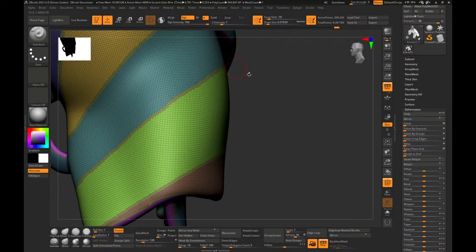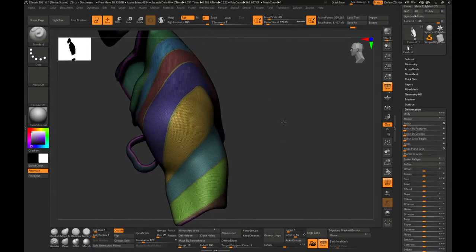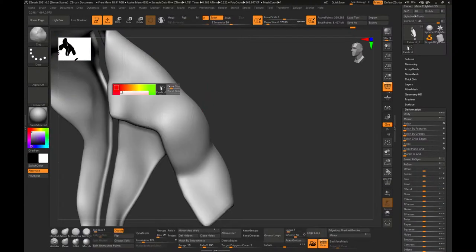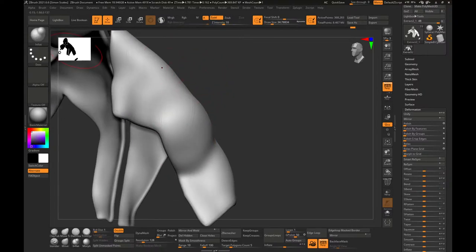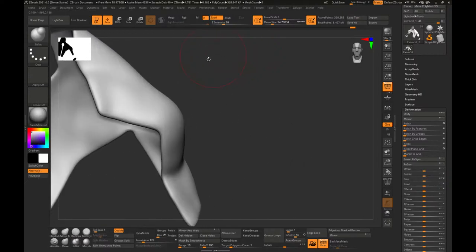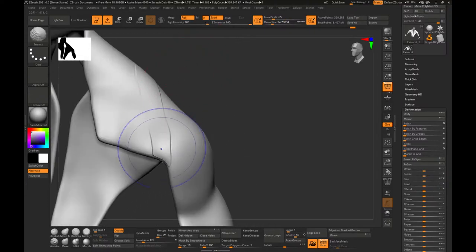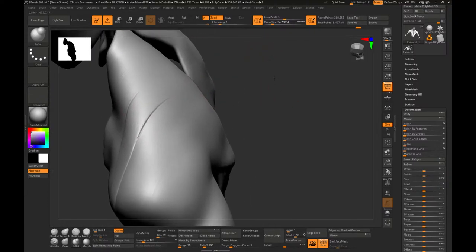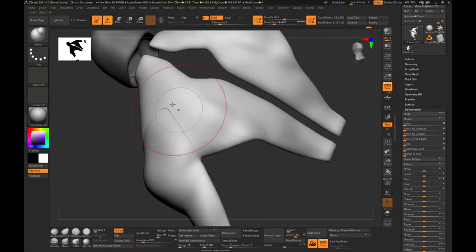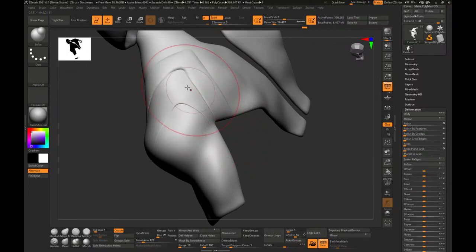Pretty much what that's gonna do is polish every polygroup. So I can use this to even out some of these so they're a little bit neater. And what I can also do, potentially, is use either inflate or clay. Might use inflate. But if I go to brush and auto masking, I can go mask by polygroups. So what that'll do is only affect the polygroup that I'm actively on. That might get me a little bit more control instead of just non-discriminately inflating everything. I can just do this a little bit.